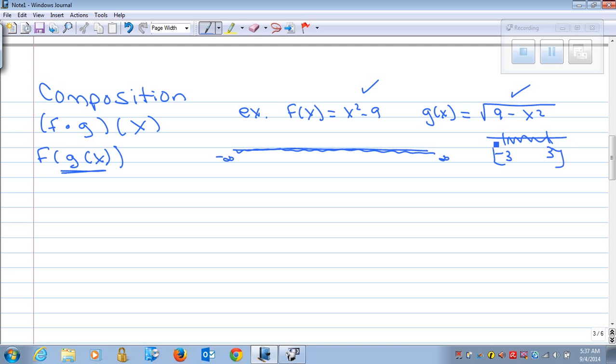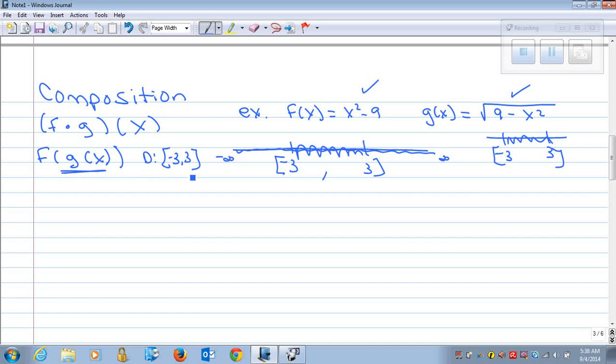So now we're going to impose that on the other number line. From negative 3 to 3, we would have an overlapping, and in this case, we would have equal at negative 3 and at 3, and that would be our domain. So right now, we're going to write our domain is between negative 3 and 3. All right, that was the first thing that we had to figure out, and it's the intersection of the two domains. So where they overlap on a number line is really helpful. Now let's go ahead and do our composition.